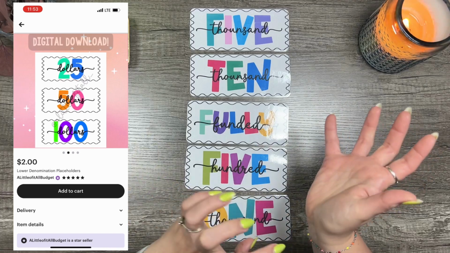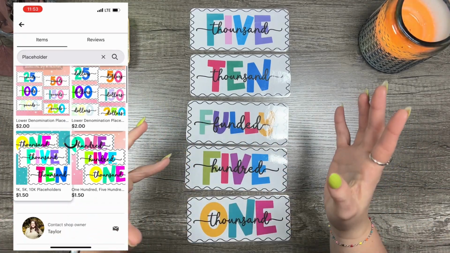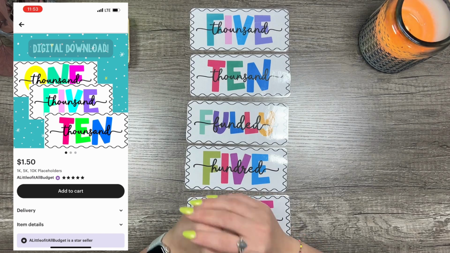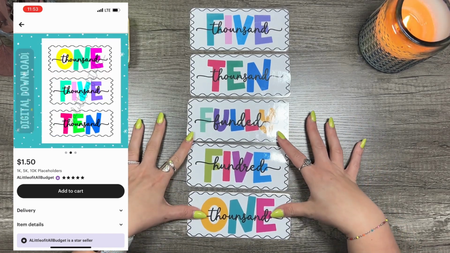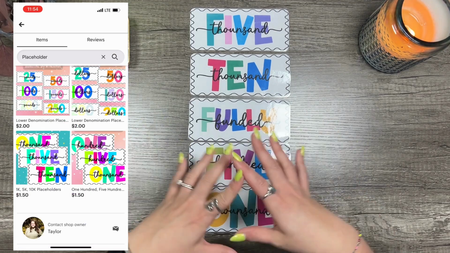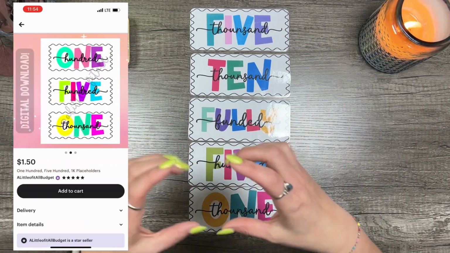They have some that are like Disney themed. Oh my gosh, they're like woodland creatures. There are tons of options out there. So if you don't like this vibe at all, definitely do your research. Look on Etsy. You know, you can just type in probably whatever theme you're looking for, and then placeholder, or whatever theme you want, or prop money.